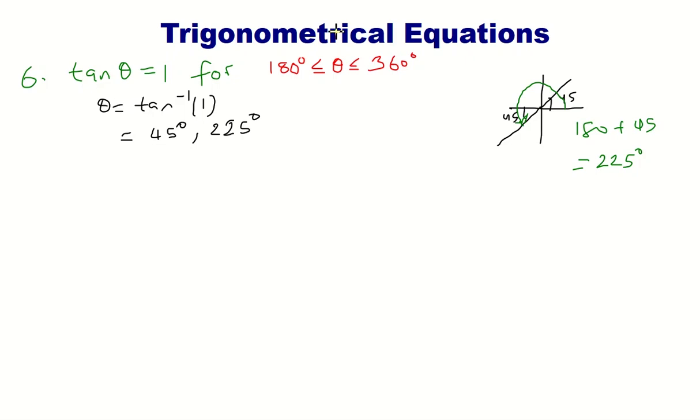All right, so what do we do here? For sine and cos, we're adding on 360, like after every period, the period is 360. For tan, the period is 180. So it means we add on these 180. So when we add on 45, 180, it will give us this.